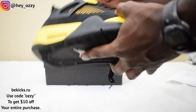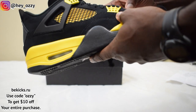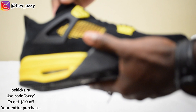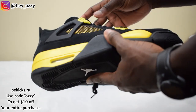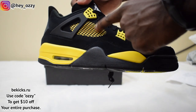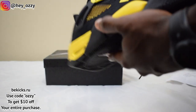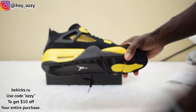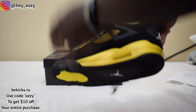You can see the shoes have black netting, and then it has yellow mesh paneling under the black netting — it's really nice. Then you have the yellow wings for the eyelets. It's funny though, because the yellow eyelets are a different shade of yellow compared to the midsole and the yellow paneling. I think they did that intentionally to make the colors pop more, but I kinda wish it was all the same shade of yellow — that's the only thing I don't really like about this shoe.